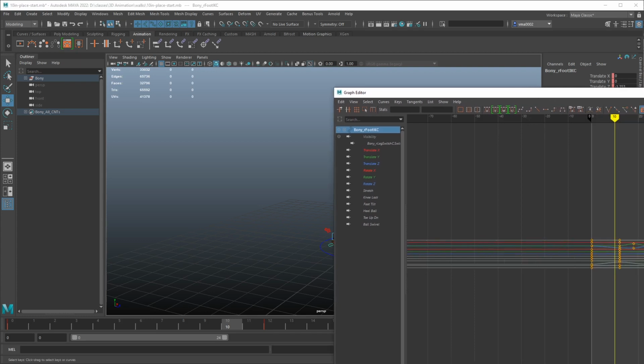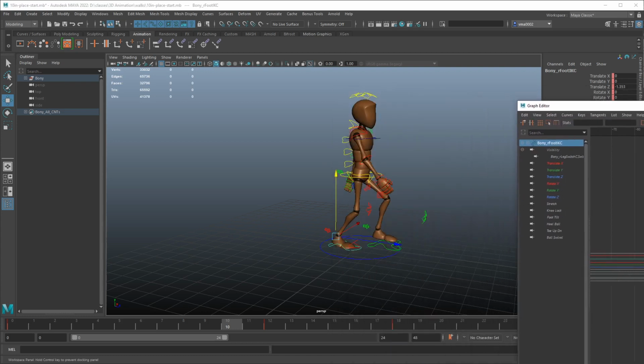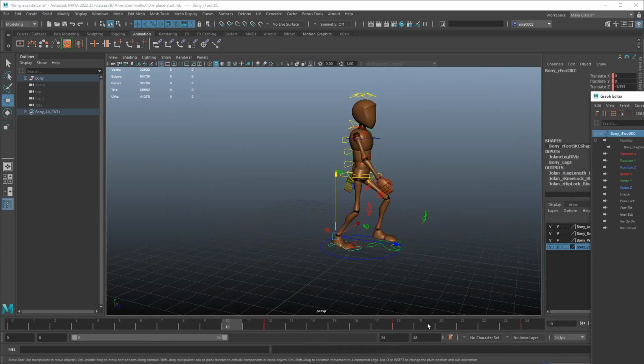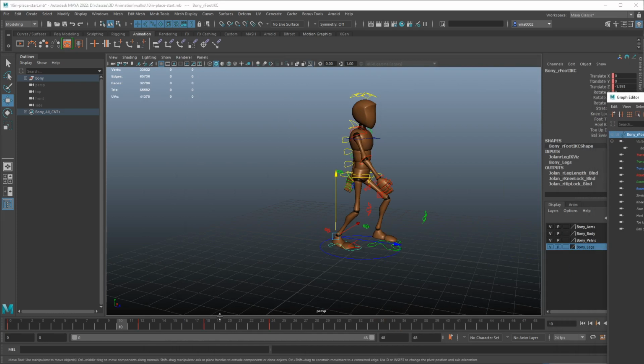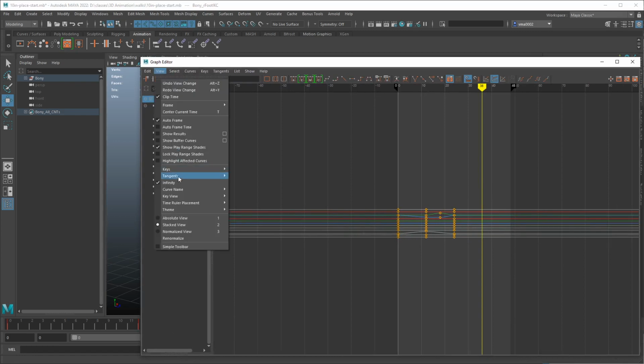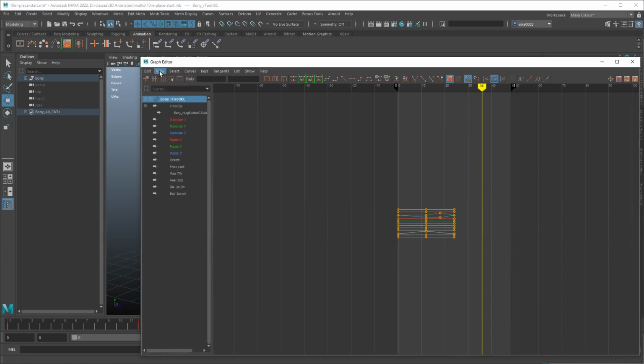So right now you can see that when they hit the end, it just goes blank, right? Not blank, but it holds the same value. So let's say for instance, if I pull this out past 24 and I scrub this, it's just going to stop because here you can see that it's just holding those values. If you can't see this before and after, that's just view infinity. This is the default, that'll be off. So view infinity on, so you can see what's happening before and after the last keyframe.